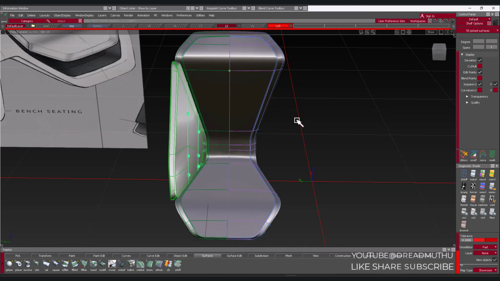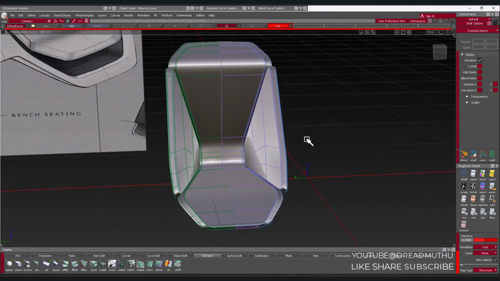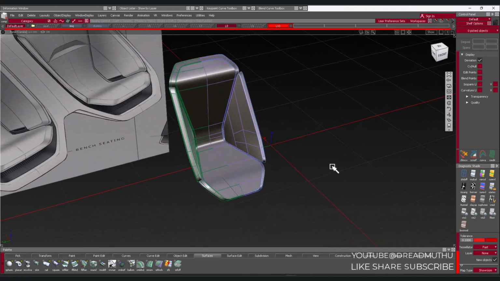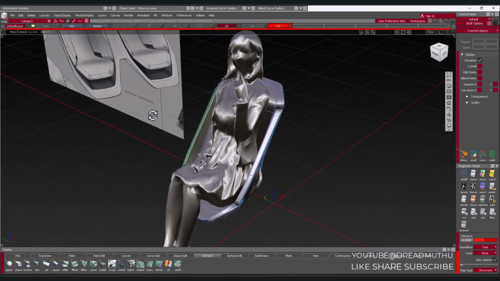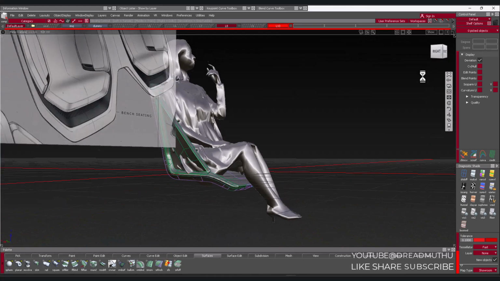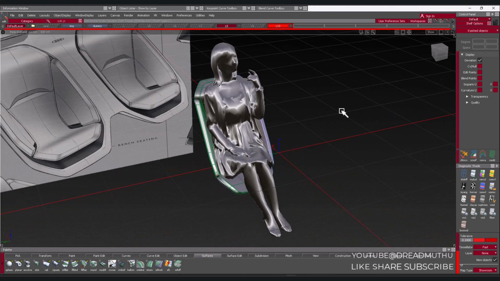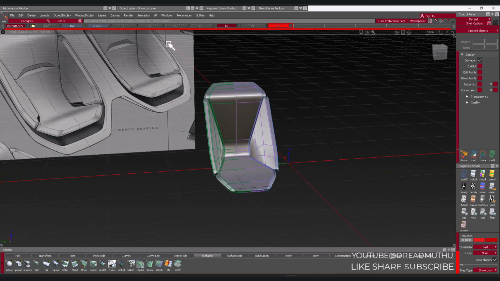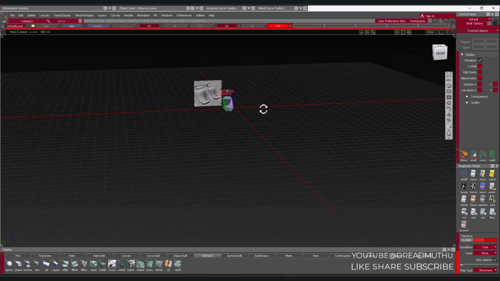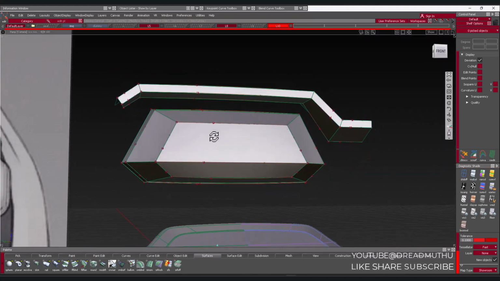Okay, and then we mirror, move here. Let's see the dummy. Not bad. Okay, so we'll do the rest on this.